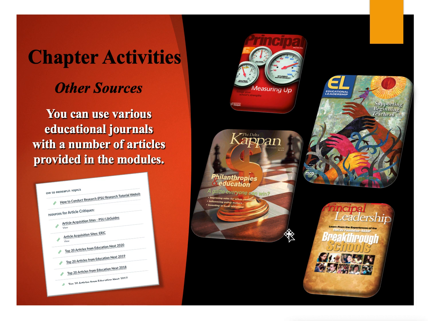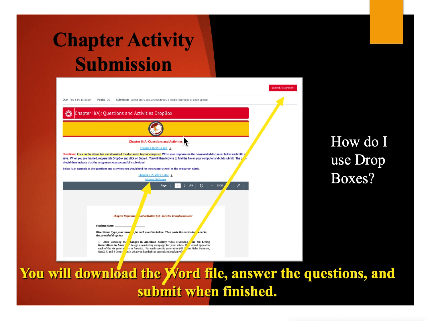If you want to find some other articles for your supplemental documentation, then we give you in the first module a whole bunch of places to find different types of articles. The submission is done through the Dropbox, and it's pretty simple. You simply download the template, which is right there. And then once you fill it out in a Word document, or you could even use Pages if you're a Mac user, once you've got it completed, submit it, and it tells you whether or not it went through or not.